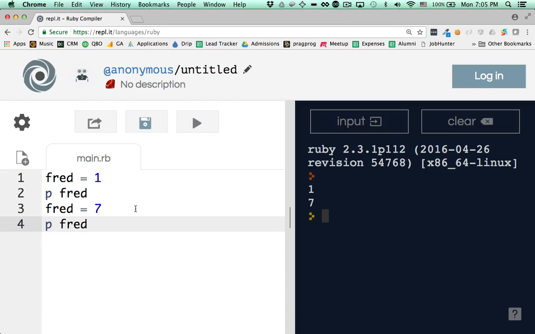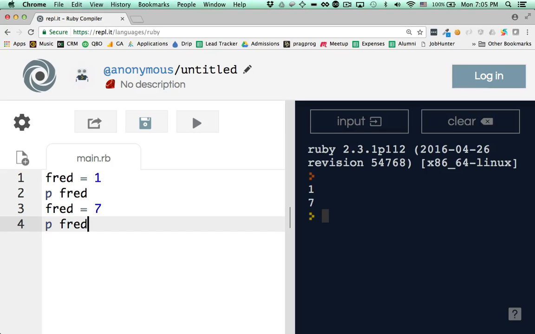Some languages you cannot, but in Ruby you can. Any questions about that? Now why would you create a nickname for something and then change your mind? We're going to see this. This will become abundantly clear as we proceed. Any questions? Because this is the time to ask questions. This is the fundamental stuff. If there's anything that I said that's not clear, let's make sure it's clear.